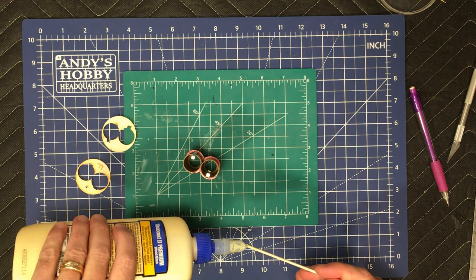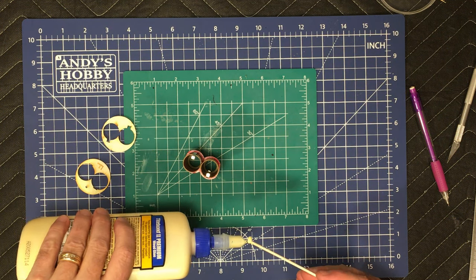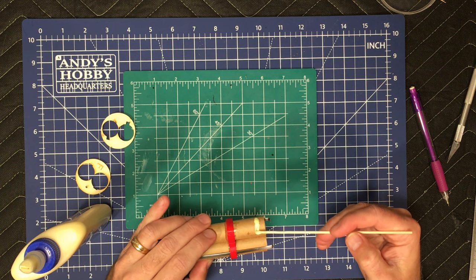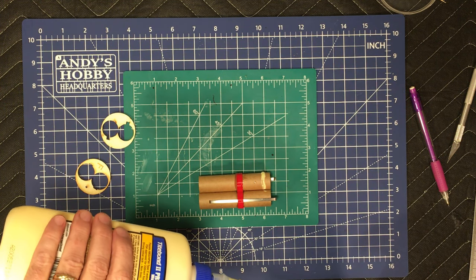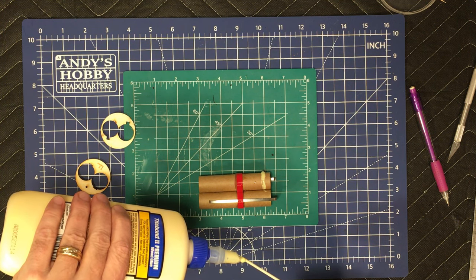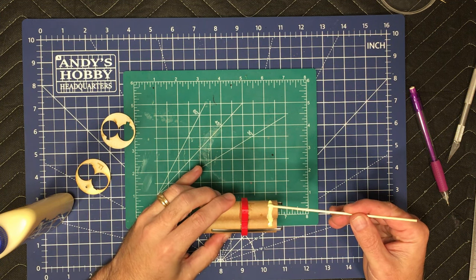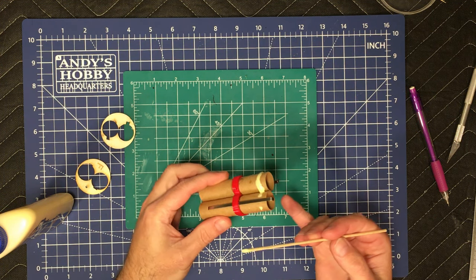Same thing, I'm going to push the rings onto the motor tubes in the direction that the fillets are going to be on the inside of the tube, not facing out. But if they do happen to face out, I can just easily wipe that down with the Q-tip. And I'm going to make fillets later on anyhow. But be careful, you don't want to get glue on the engine hook, because it needs to be free to move up and down so you can insert your motors.